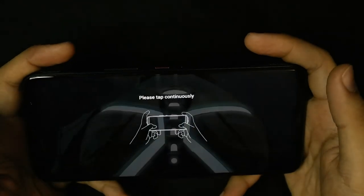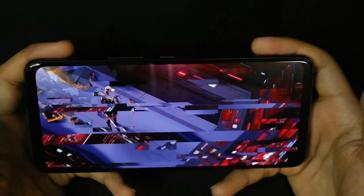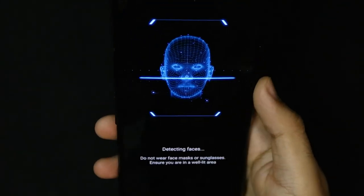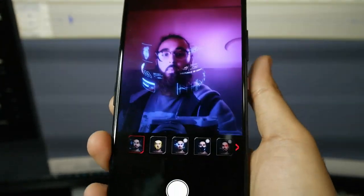Right, that vibration is awesome. Oh shit, it's me. Alright, what's this? Alright. Can you see this? That damn. Alright, let me see what's in here.